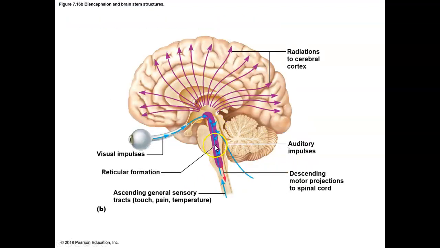So here's that reticular formation. It takes in information from the spinal cord and from other areas, and then it will determine where the information has to go. So if it's something we need to be consciously aware of, it's going to move up here into that thalamus. But if it doesn't, then it might move somewhere else, like a coordination center or something.